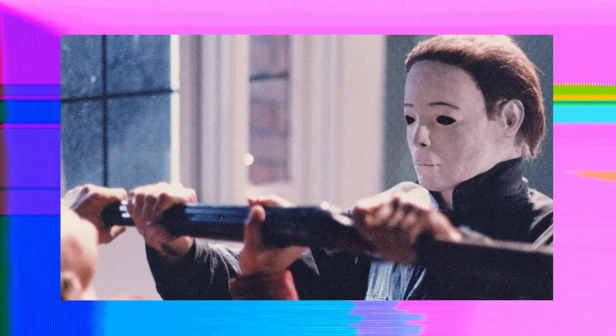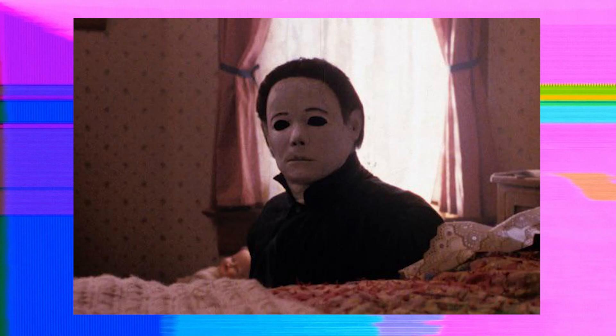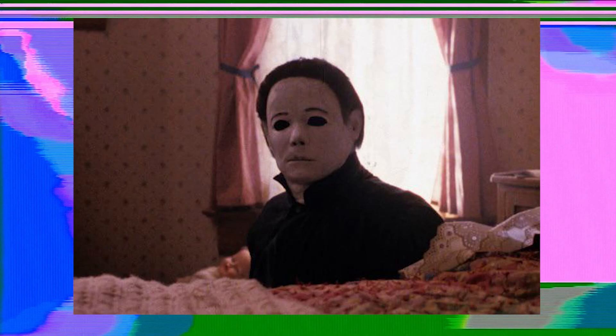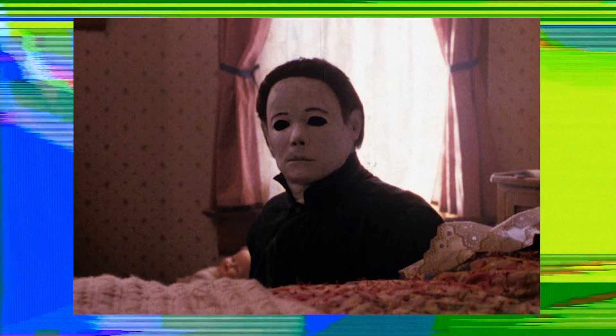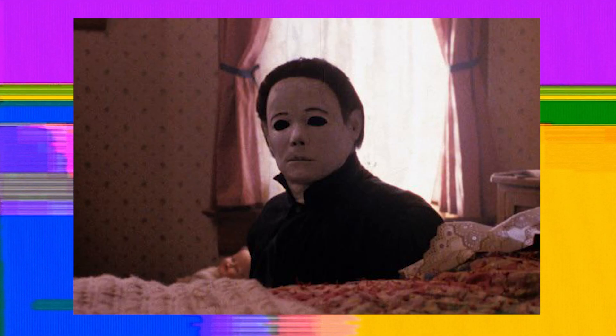Speaking of strange and not pleasant to look at, we have the Halloween 4 mask coming in at number nine. Contrary to the Resurrection mask which had too much shading, this one has kind of none at all. It is the blankest slate out of them all, which results in it looking very silly. However, there are certain moments where the mask does work — like when Michael is in Jamie's nightmare towards the beginning — but there are other factors that help it out, like lighting and the overall suspense of the scene. Most of the movie he just kind of looks goofy. I've heard quite a few people say this is their least favorite mask, but it still kind of works for me in certain scenes. Still not great though.